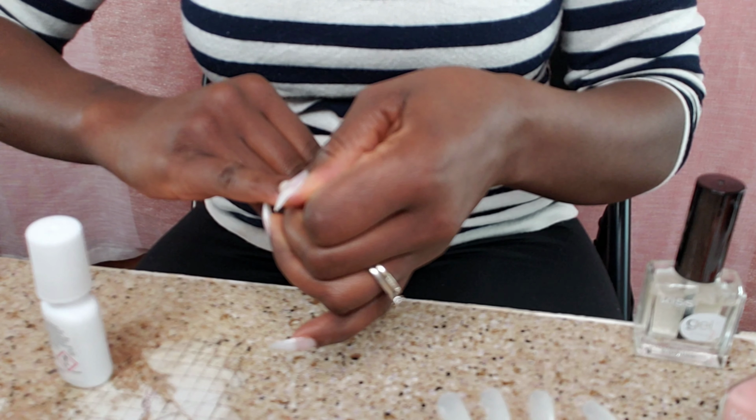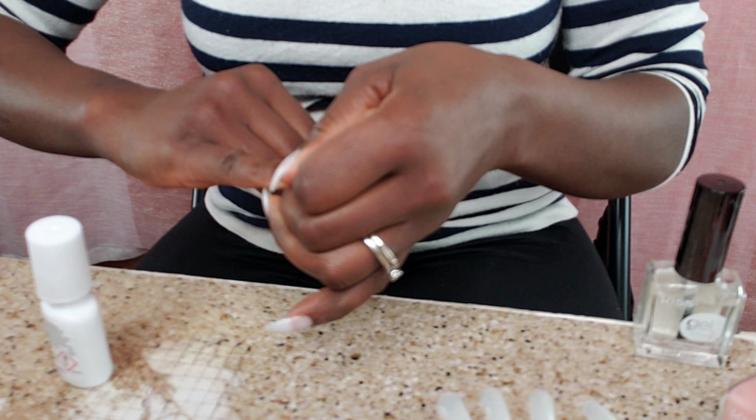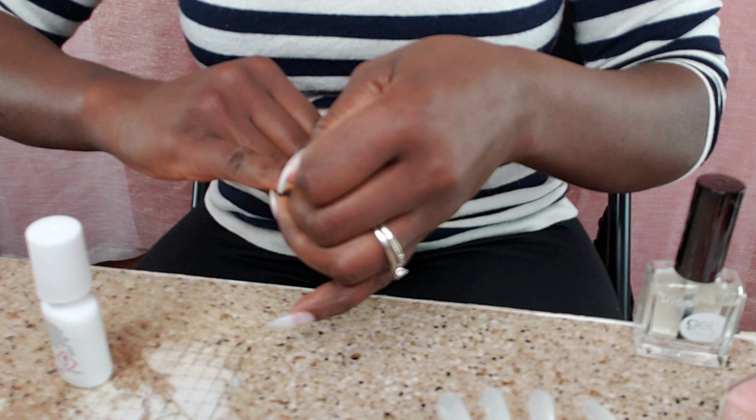Just press on it until you get rid of all the air bubbles.